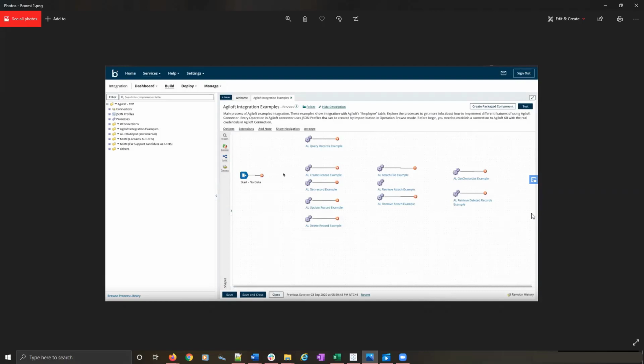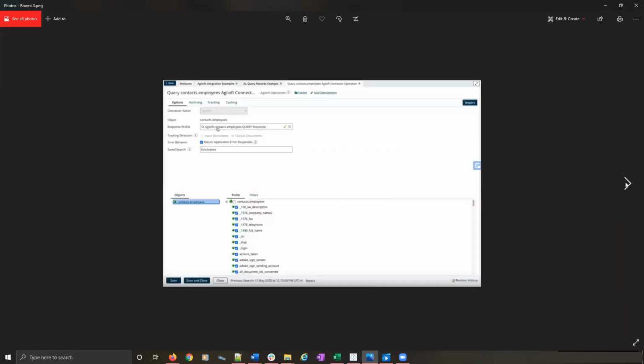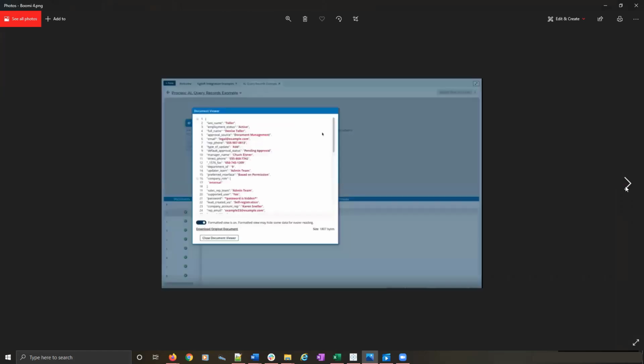So this is an image of a Dell Boomi screen. We've set up some of the queries that we're going to be using. I can just go through here. Here's more detail where we set up a connection to employees, and you can see the fields in this case that are pulled back from the employees. This is all in the Dell Boomi screens. We've done a query to our employees table. You can see here all the fields that are being pulled back, and then an example of the actual data that's being pulled back as well.